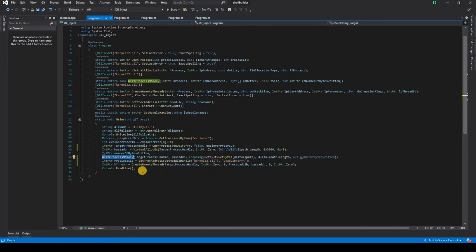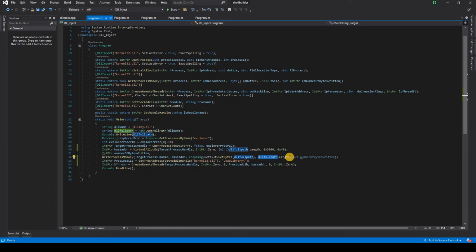So what happens after that? We write into the explorer.exe process using the same target process handle we got from OpenProcess. Then the base address is the region that we recently opened using VirtualAllocEx. Here this actual process happens. We are taking the entire DLL and converting it into bytes. Whatever we have, the shellcode, everything will be written into the process memory that we already created using VirtualAllocEx.